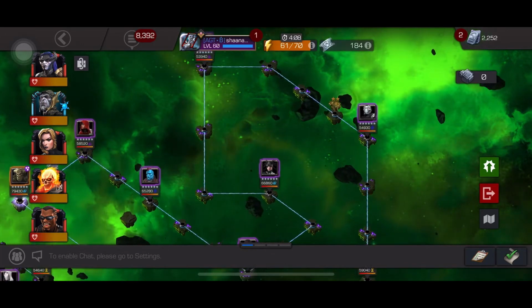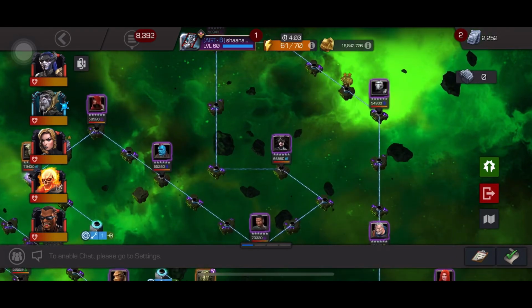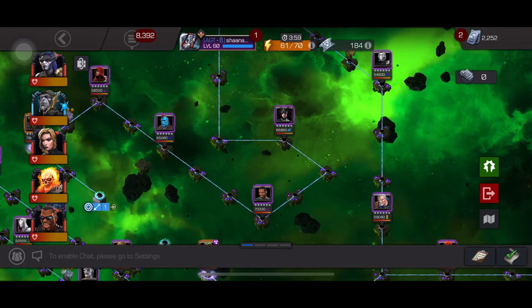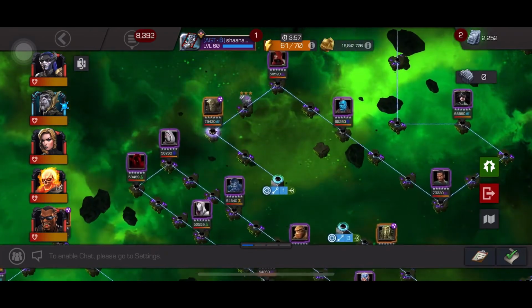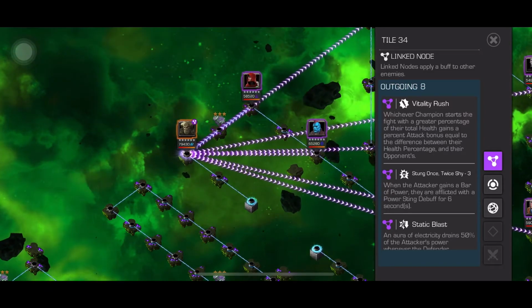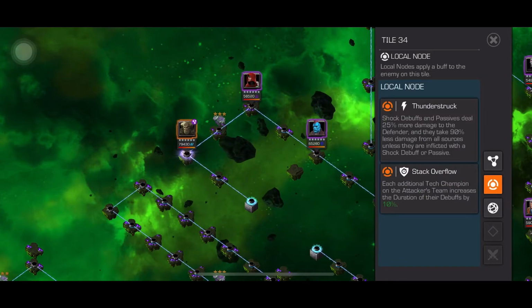Because all you need to do is go around that particular damage, and you can bait specials. Any champion on this fight in this path would work. But the main problem fight on this path is this King Groot, because together with all this, he has a particular Thunderstruck node.